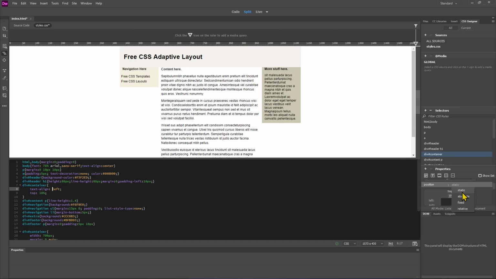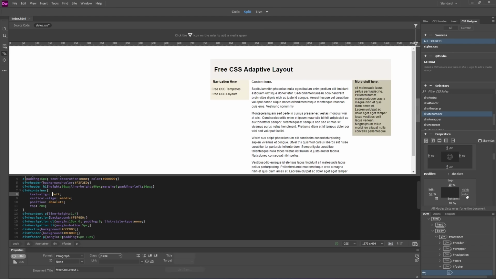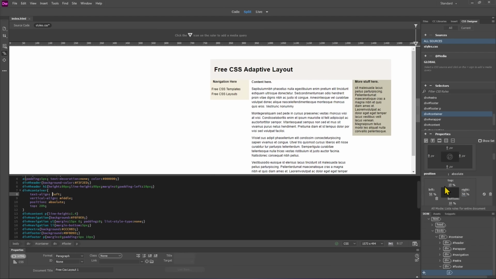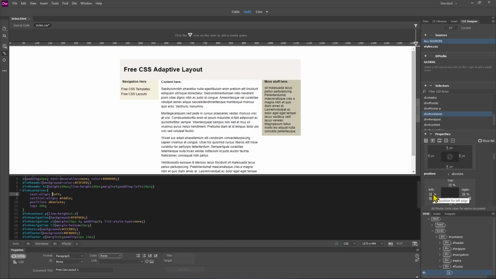So I'm going to change this into absolute. I'm going to put something here on the top like 10%, and on the left we can use like 50% or something. So let's try 50, and also from here we need to specify 50. So we need to indicate a value that will push the element into the middle.